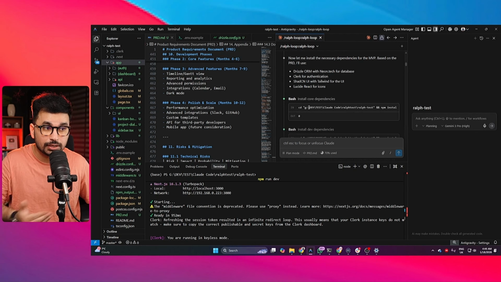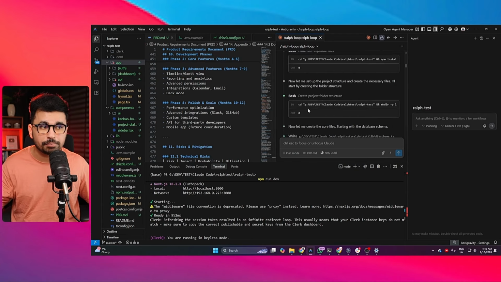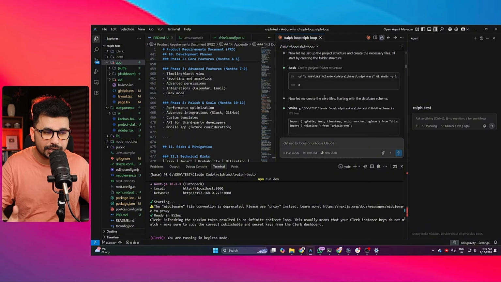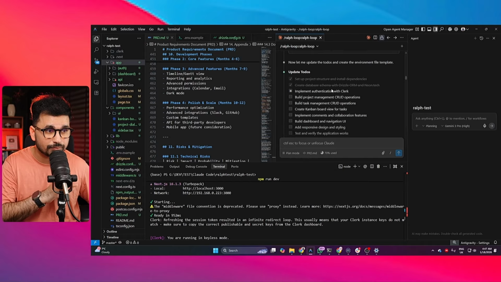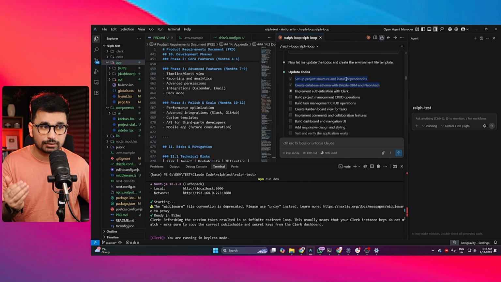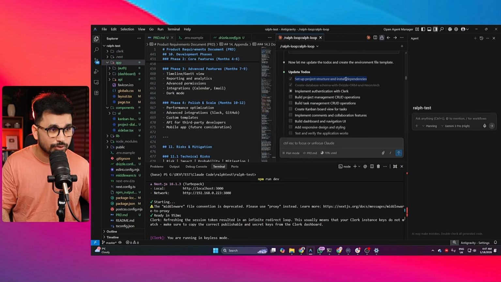But with this approach, of course it can execute all of these tasks all at once, but there are going to be plenty of errors, literally a lot of bugs you can find, whenever it implements all of these tasks. You can see here it just completed these 2 tasks. The first one is not important, it just set up the project structure and installed the dependencies. The second one is important.